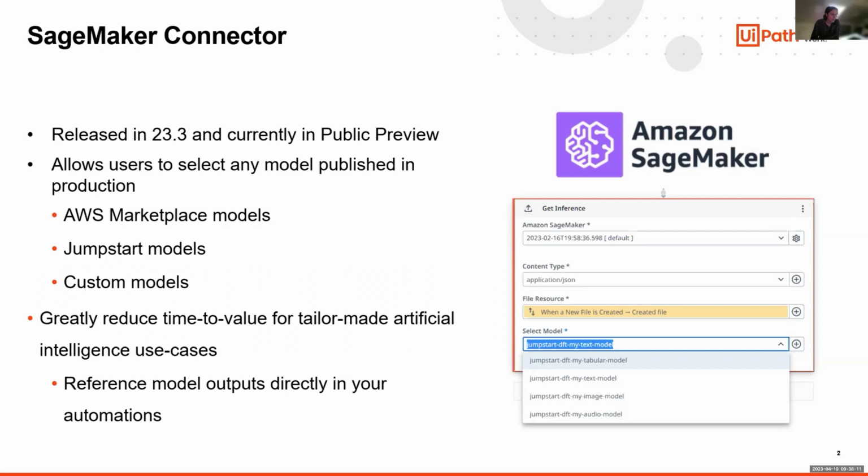So you'll see in that screenshot there, I have a selection of models that I can choose from, and immediately start using the outputs of those models in my automation. Just like I might do in any other activity, I can assign a variable and use that in another Integration Service connector activity or whatever it might be.